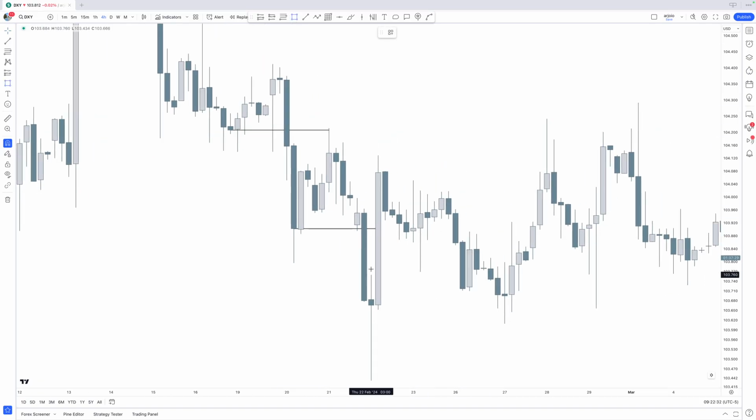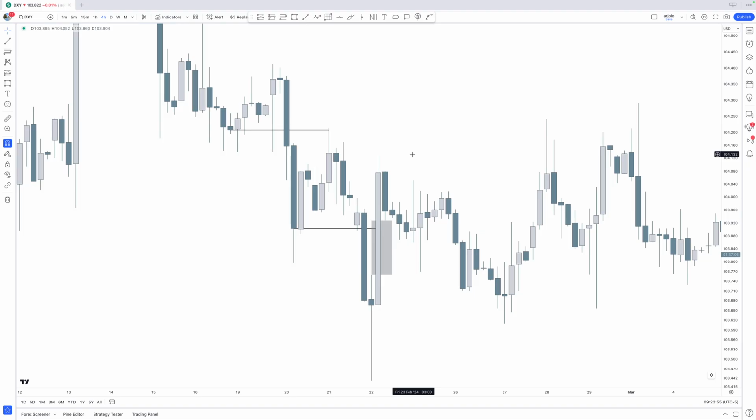But if we create this 4-hour value gap right there, and we create a new 4-hour value gap going higher off of that, then just a 4-hour value gap alone can also be manipulation. So how do we confirm if it's not manipulation? By a new fair value gap higher, because that confirms order flow direction. So that would then indicate that we can actually look to continue higher and target the opposing liquidity.